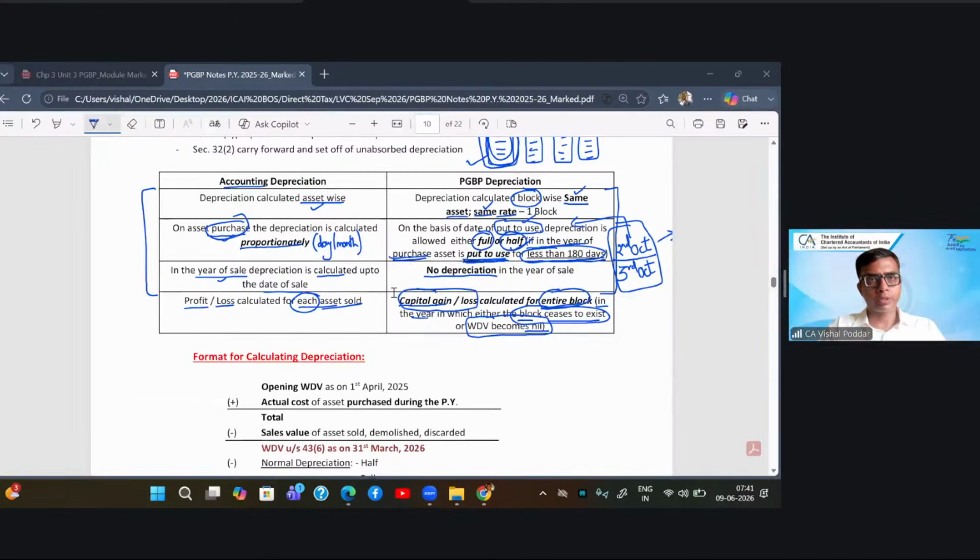Santosh is asking, how would I remember such a big provision? See, beta, for any provision, big or small, one way is by regularly being in touch. First thing, don't expect that on day one you'll understand and remember everything. In fact, for remembering, you have to do repetition 4 times, 5 times, 10 times. That depends upon everybody's remembrance capacity, which is different. Nothing is right and nothing is wrong in that. Somebody may remember things in 1 or 2 goes. A person like me may require 4 or 5 repetitions. Somebody may require 8, 10 repetitions, and everyone is okay, right?